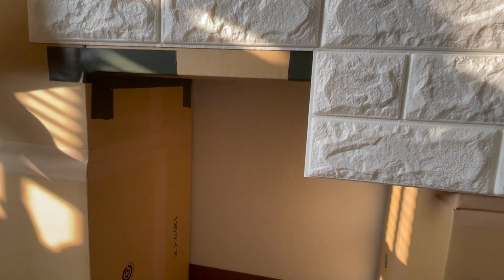There's stuff everywhere. So this is not a good time to show you guys what the finished product of the space is looking like, because it's not decorated. It's just DIYs everywhere. So that's why I wanted to get the DIYs done first, the shopping done first, and so you guys can see. And if you want to do this for your home, then you have this video to show you what you can do to make your home look this way. So let me just go ahead and finish up this fireplace real quick.